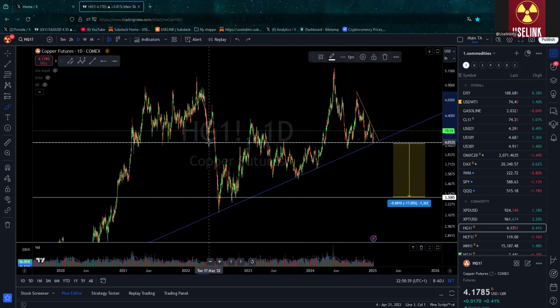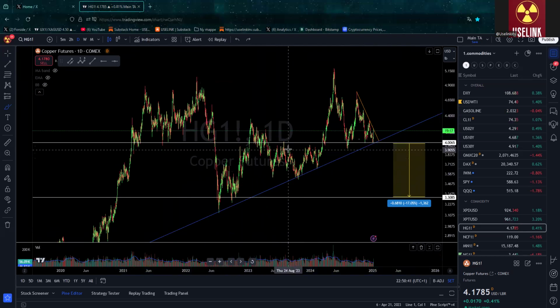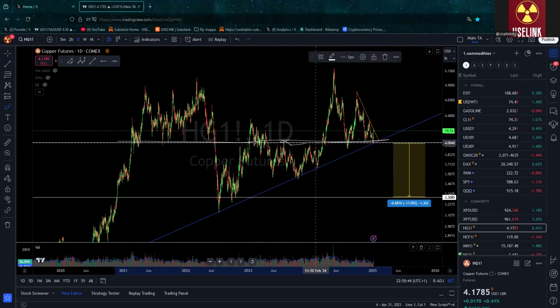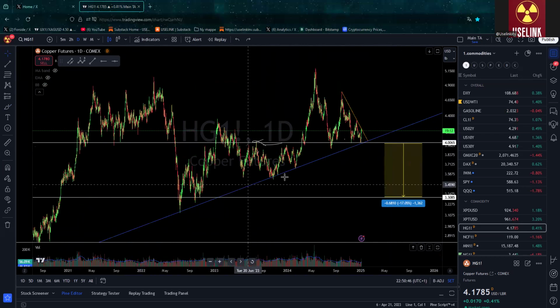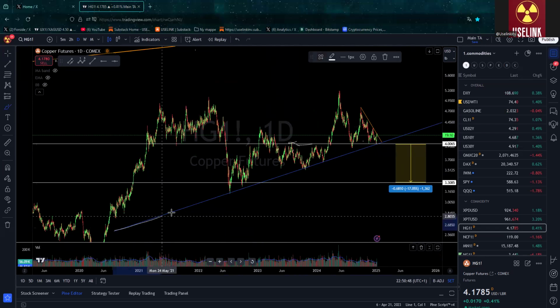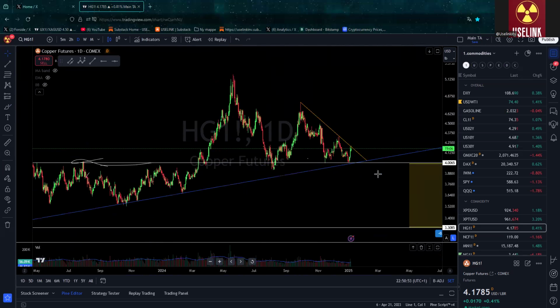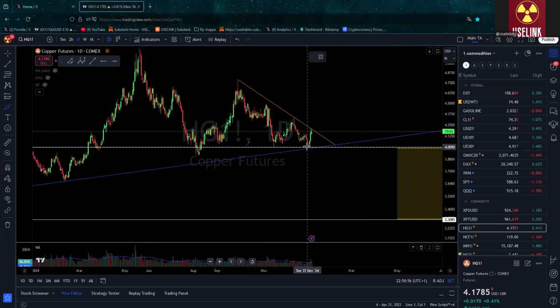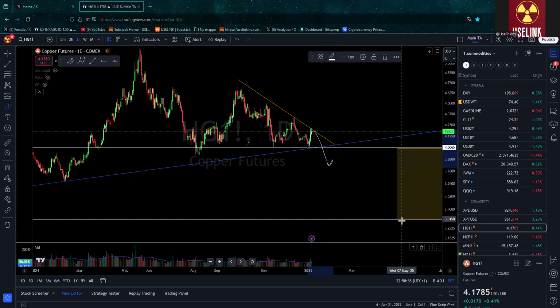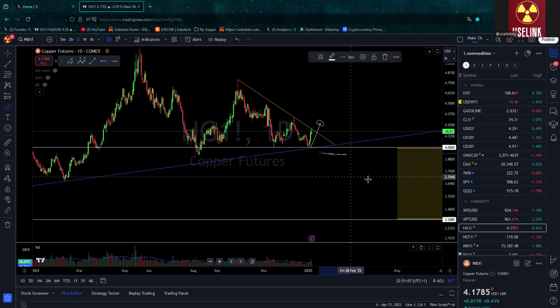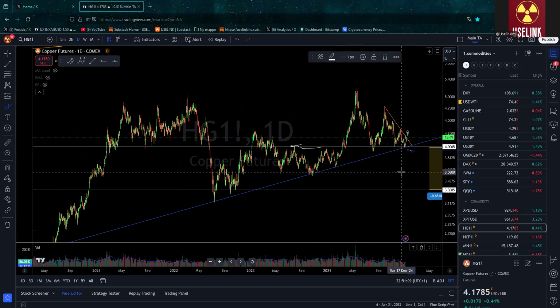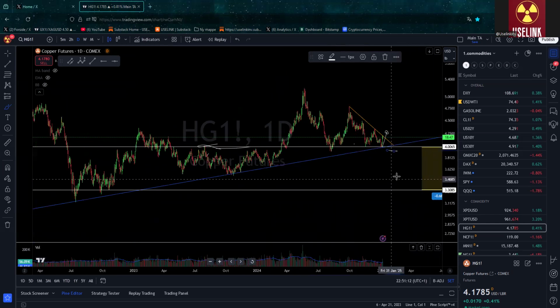Coming from above, support, right? Coming from below, often resistance. So it's very, very clear. Therefore, and mixed in with the whole uptrend here from basically the lows of 2020, we are now at a big decision point. We either break down and open up again the door to 3.3, or we break out, giving a buy entry in copper with the stop below $4, obviously. So yeah, interesting there for copper.